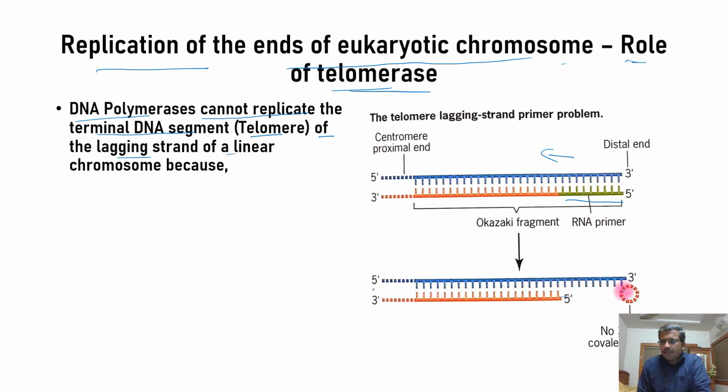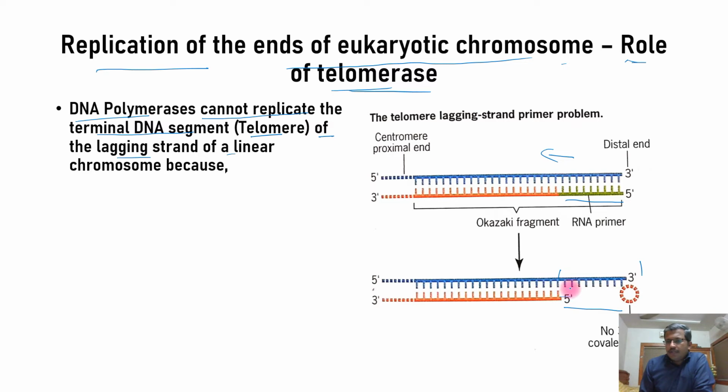Now you can find the gap. No other enzymes can play a role, or the DNA polymerase cannot add DNA nucleotides in this portion where the RNA primer is removed. So a single-stranded extension you can find here. That also should be copied. Otherwise, what will happen if this portion is not copied? This will be removed by the enzymes. As a result, this portion is lost from the parent DNA.